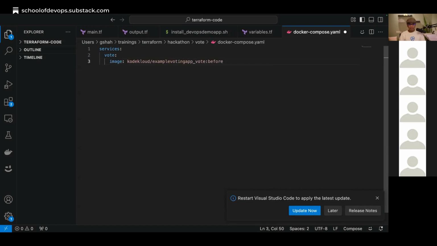Yeah. And then image has to be our... I think maybe they have the context from Code Cloud, which is good. School of DevOps slash vote. Ports, you can do it this way, or you can put it in there.